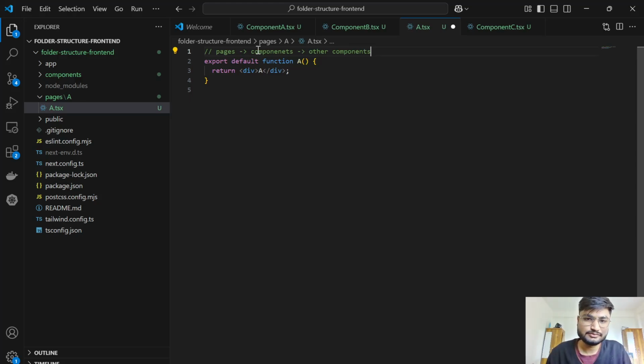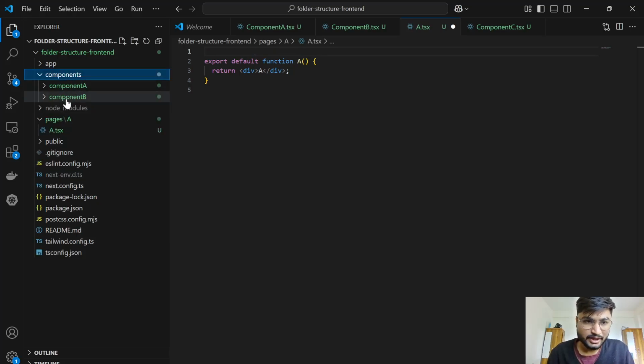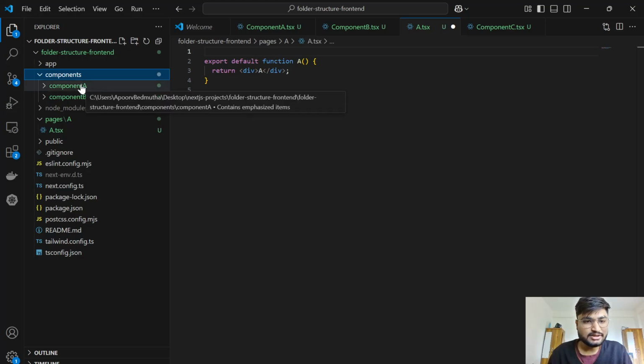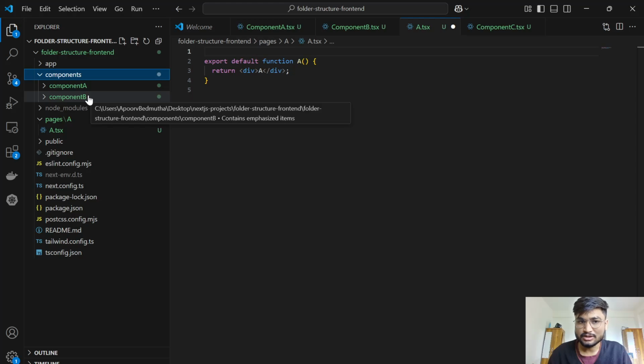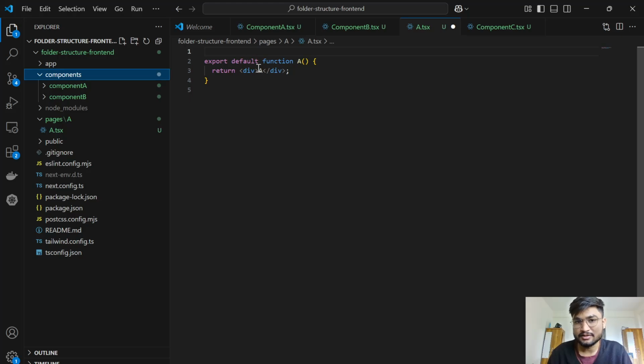Okay, all right. So that being said, the folders that I make here, this component A, component B, usually I make them in such a way that these two represent one page. Component A will represent a page, component B will represent all components of page B, that kind of thing.